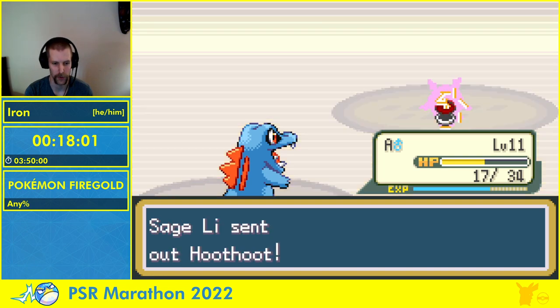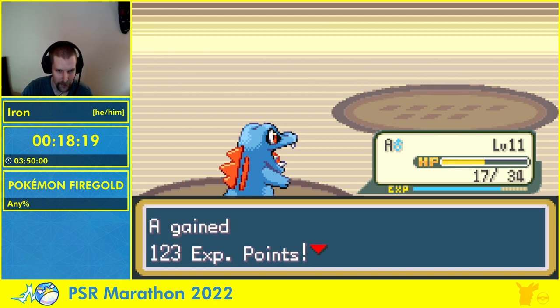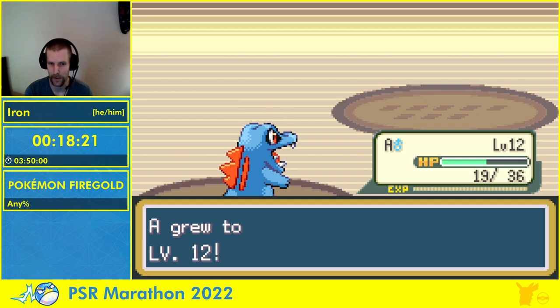Okay, so now we're on the Hoot Hoot. This Hoot Hoot has Flash, and I believe it also has Hypnosis. Or it does have Hypnosis. I'm not sure if it has Flash as well. But that is really good. Please hit the scratch. Okay, well, there you go. Can't believe that. That was a very good fight. Did not miss after Flash, and did not get put to sleep.